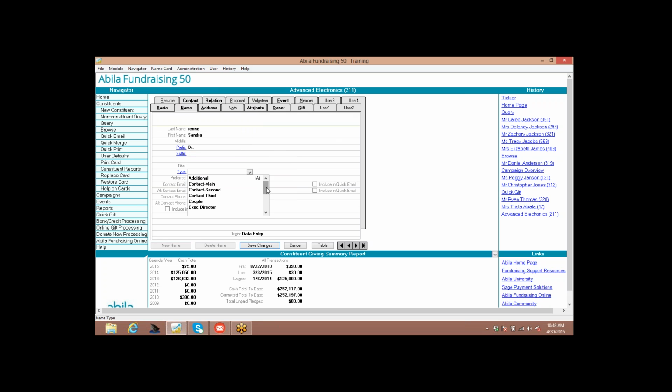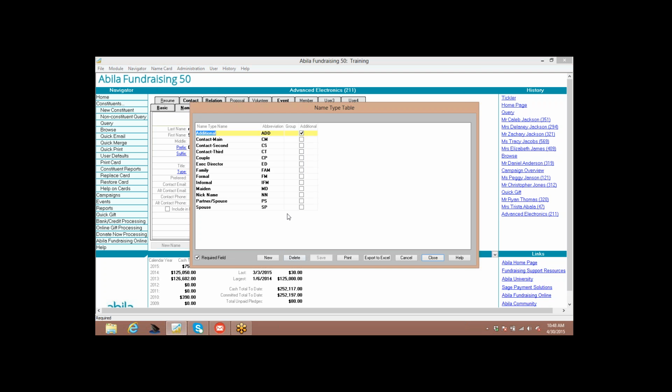And then we also have different ways that we can record contacts. So for example, we've got a lot of different ways here. We've got partner, spouse, we've got contact third, second, fourth. Well, maybe what we want is something called a marketing contact. It's so easy to modify these tables.